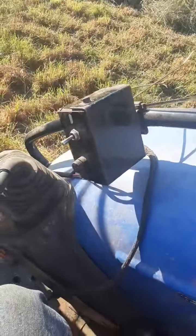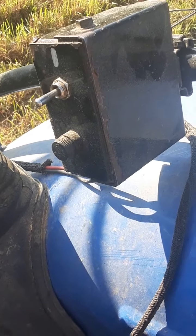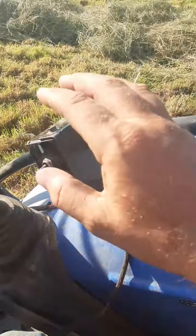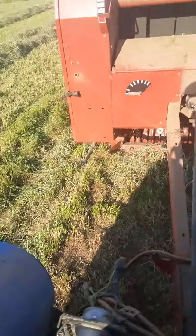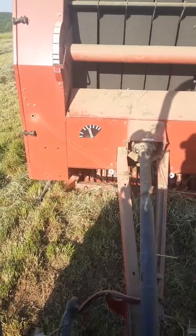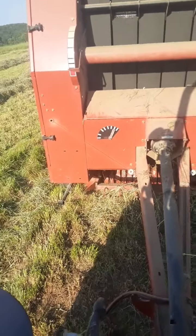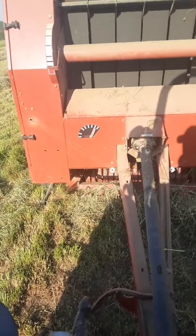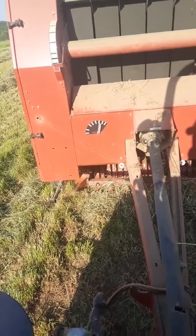And this little toggle switch right here, that's what controls putting the twine on. You have to do it all manually here, so I'm going to bump it and you can watch the twine arm move there. And you should see the string on the front start jumping. There, it just started jumping, so that's all the way to one side, and then we just bump it. There, we'll see it come back. The longer we leave it in one spot, the more string it puts on.